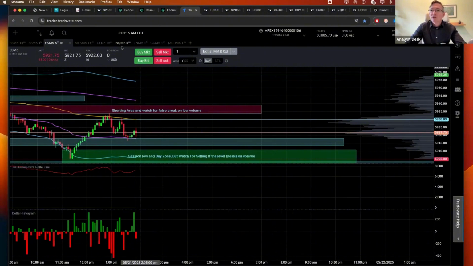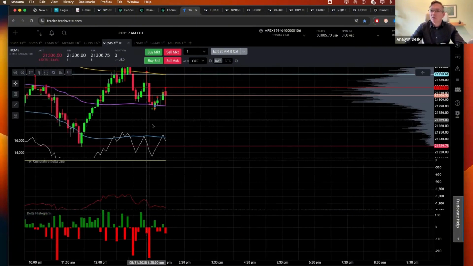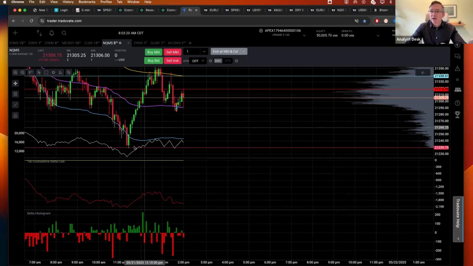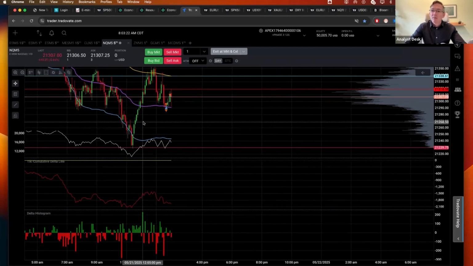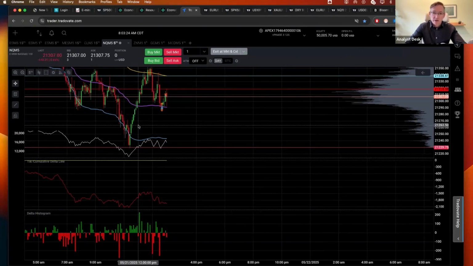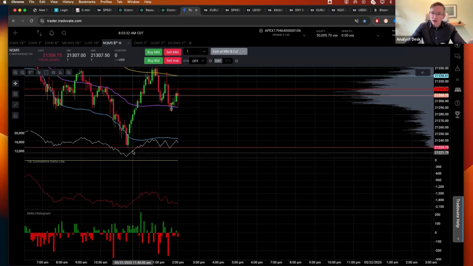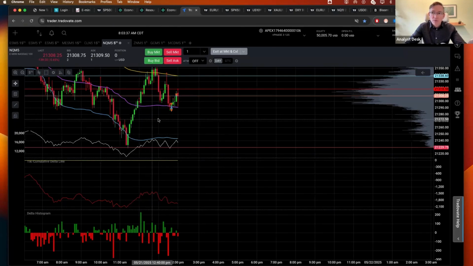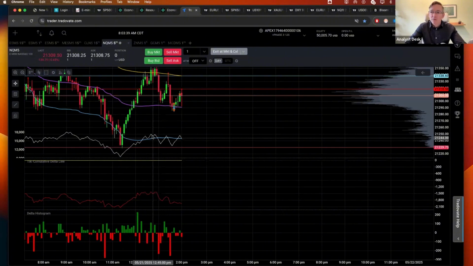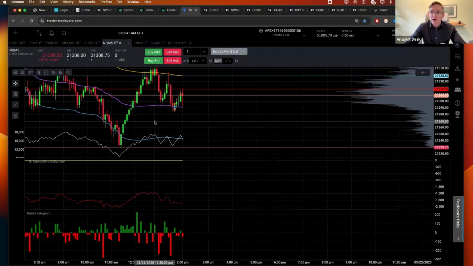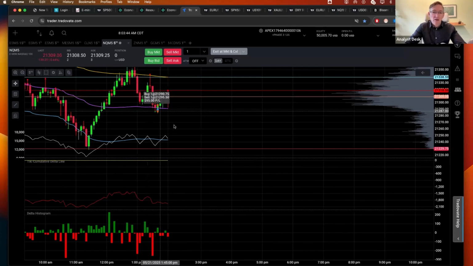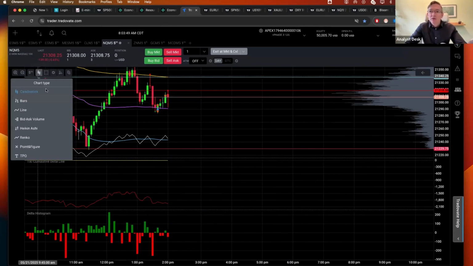NQ. And if you take a look here, you can see I've got on balance volume on the chart. What Najam was saying is very interesting: when cumulative delta is rising and the on balance volume is rising, that kind of adds credence to the move. And similarly, when the on balance volume is falling lower and cumulative delta is falling lower, then that's adding support to the move. And he was using the tick chart.